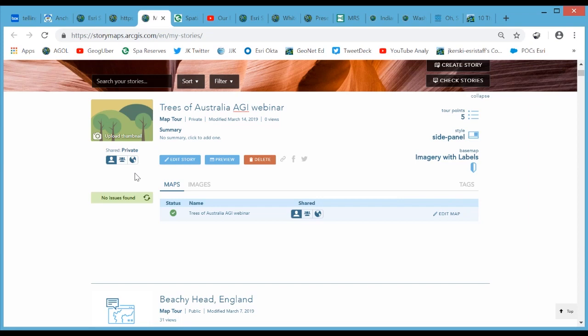Another thing to point out about this My Story zone is notice on the left side here where it's the sharing. Right now, nobody can see it except me. Well, you can share it because we're on the webinar, right, folks? But nobody else can see it. If I wanted to share it just with my organization, that'll be people in your organization. What do I mean by organization? Well, your university or your federal agency or your nonprofit or wherever your subscription for ArcGIS Online is housed, you will be able to share it with just those people in that organization.